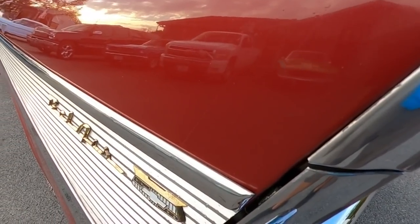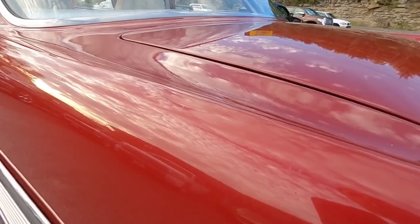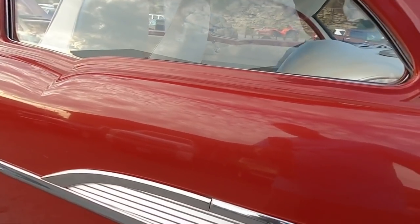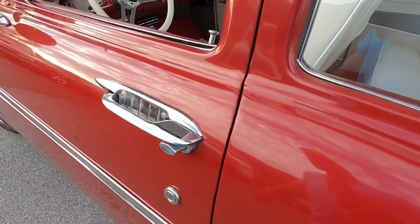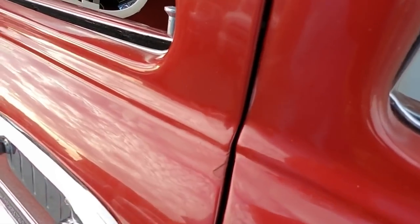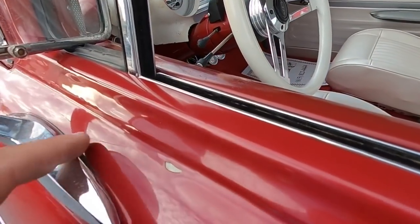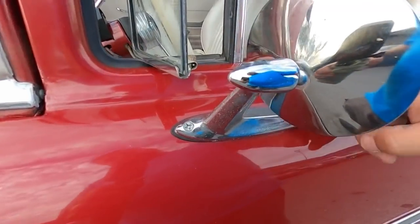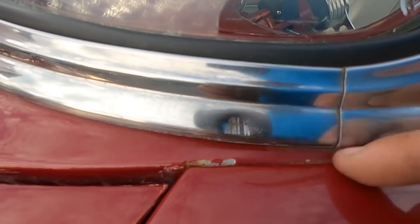Light scratch right here. A little bit of that acne popping up on the rear fender there. Bubbles right in the crease. Chips here, pitting on the door handle. So got some down in there. A little bit of pitting on your mirror there, could be cleaned up. A ding on your trim, some chips down below it.